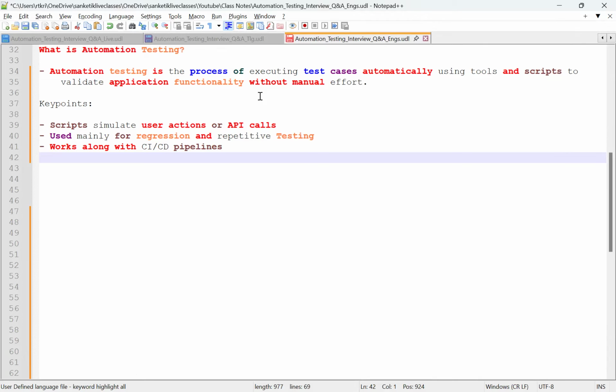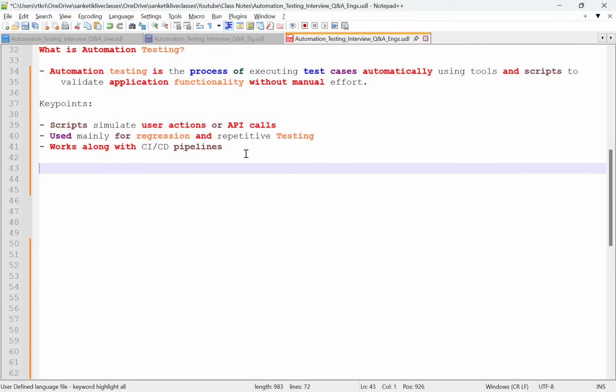The second thing: in automation interviews, Python basics are checked before tools. So today we will focus on one Python interview question and solve it step by step. The question is: reverse a string in Python.